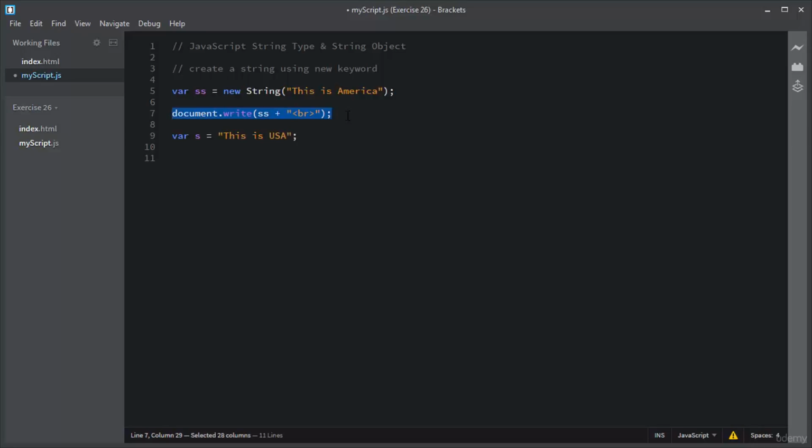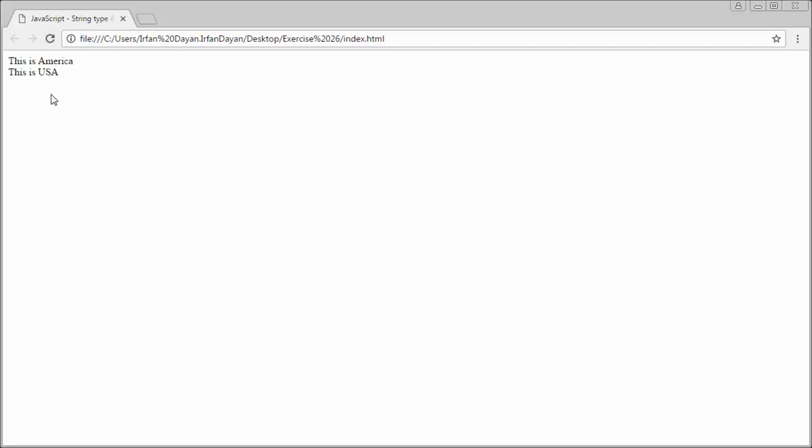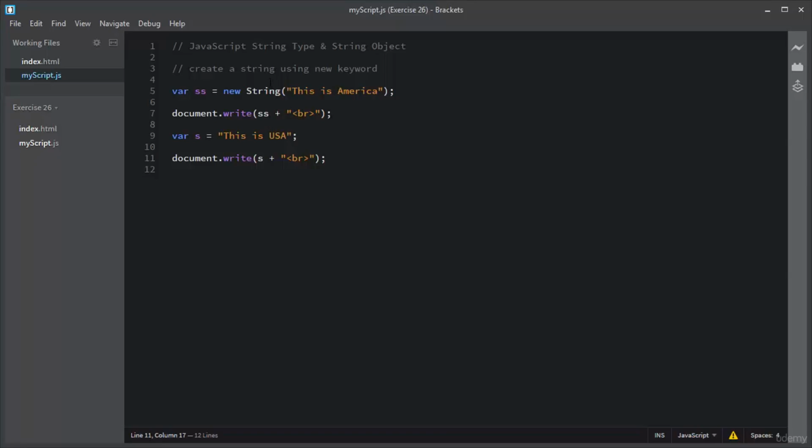I'll use document.write to display this variable s. I'll save this script and refresh the browser. So this string is created using single or double quotes. Do not create a string using the new keyword because it will complicate your code and it will slow down the execution of a program.